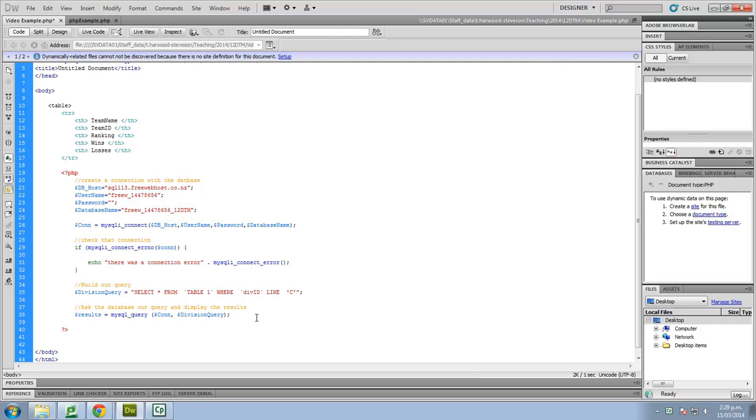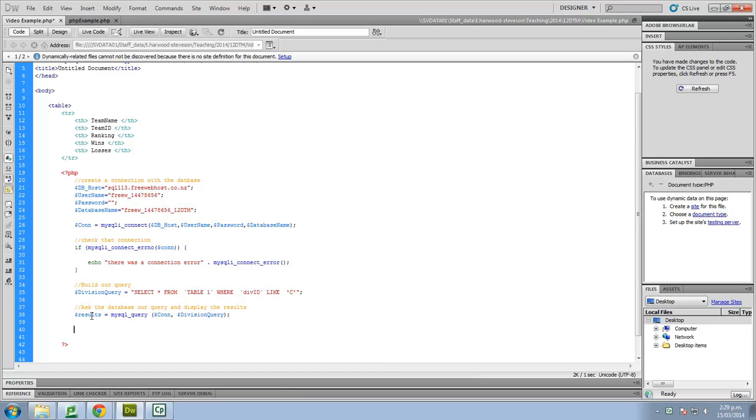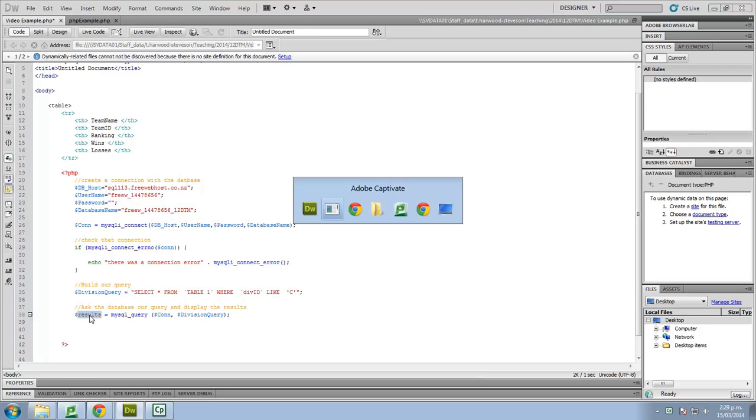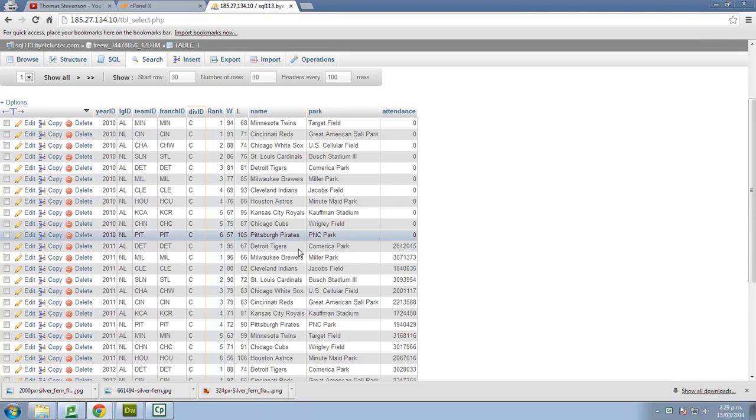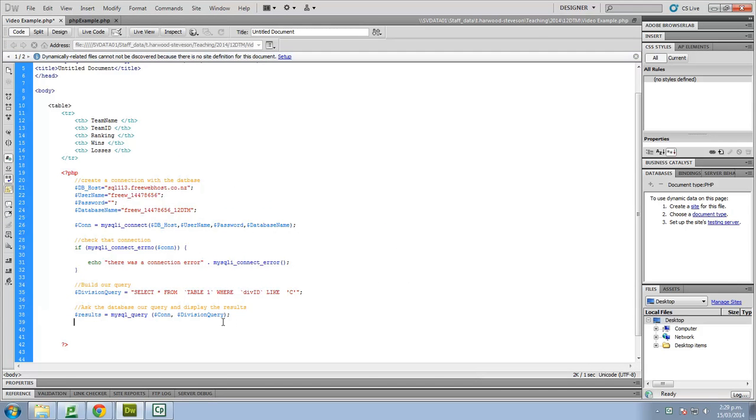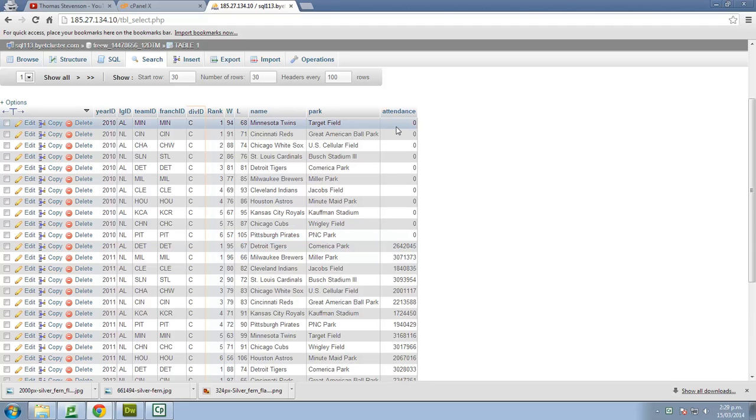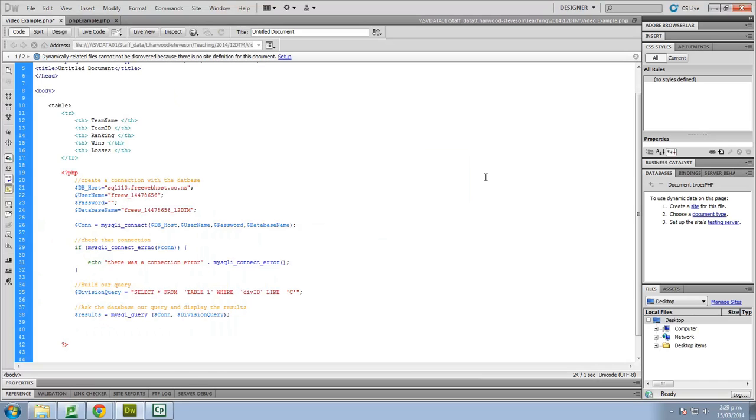Okay, so we're almost at the end of our process. Now comes a little bit of a complicated concept. We're going to display those results. So we've got a big storage space with all of these results stored in there. Okay, so we've got lots and lots of records stored in there. What we want to do is cycle through those records. So I want to get this record and then display it, and then get this record, display that, this record, display that, and we build up our website's table just by cycling through the records one by one by one by one. Okay, and that's what we're going to do. But it takes a little bit of doing.